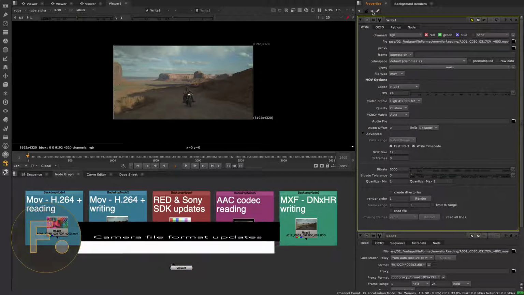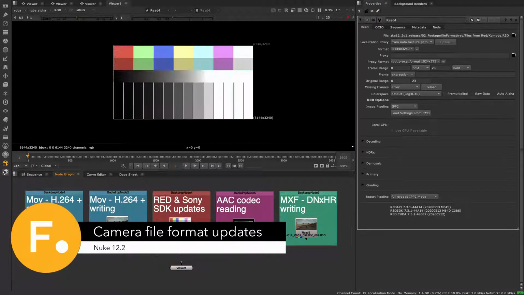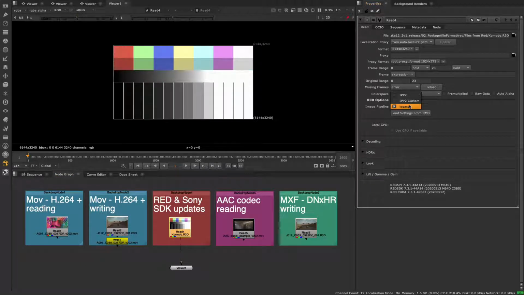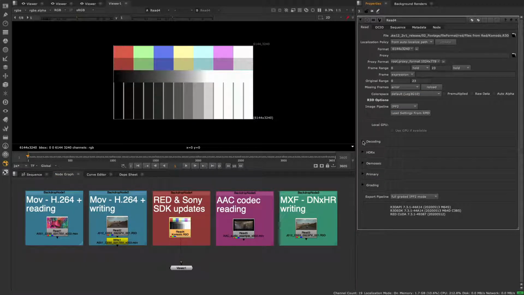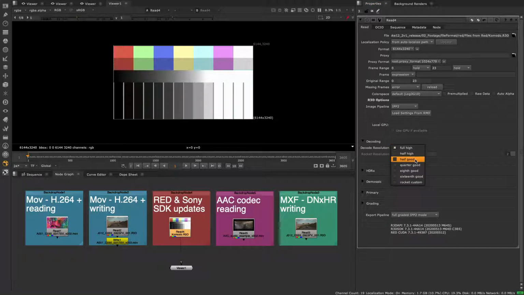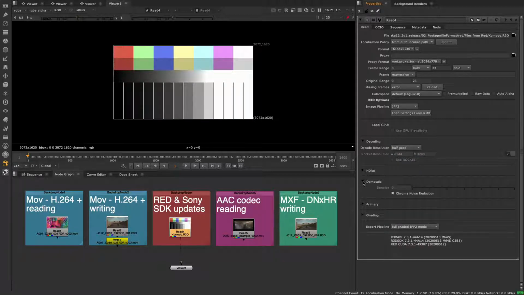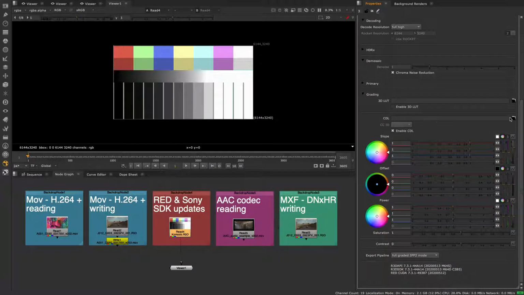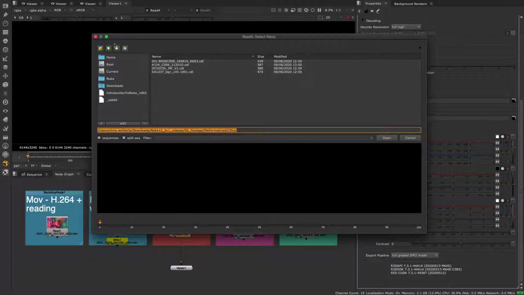We have updated both Red and Sony SDKs to the latest camera version, which allows artists to work with their latest camera footage. The latest Red SDK update also provides improved workflows and greater control over Red files, with simple things such as default swapping from an IPP2 image pipeline model to a legacy model, depending on if you're working with newer or older camera sensors. Under the Demosaic group, a chroma noise reduction feature is available at higher decoding resolutions, full high or high, which is typically set within the camera data, and a denoise feature for lower decoding resolutions.